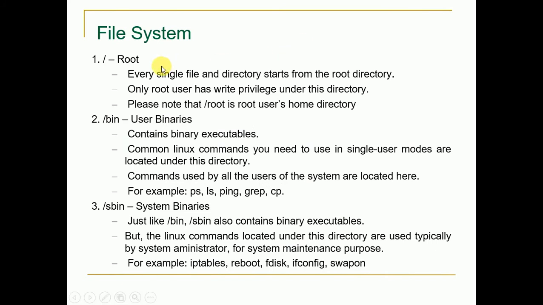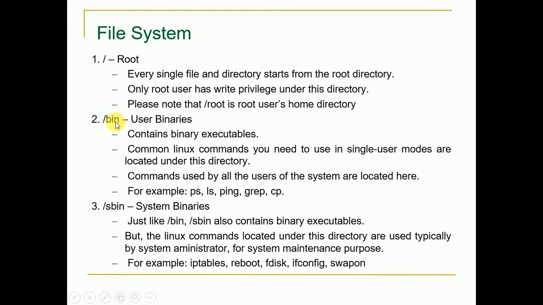First is root. It is a single file and a directory which starts from the root directory. Only the root user has the right privilege under this directory. Please note that /root is the root user's home directory, which is different from the forward slash which acts as the main directory. Under root we have a bin directory.